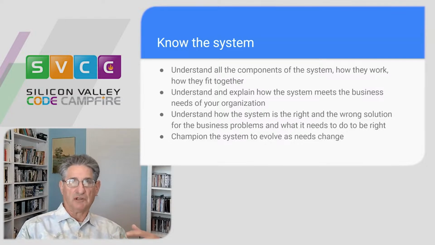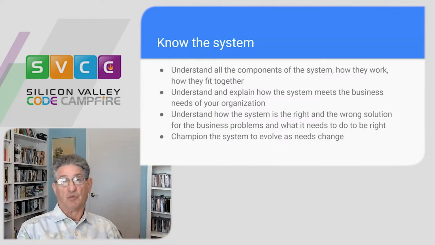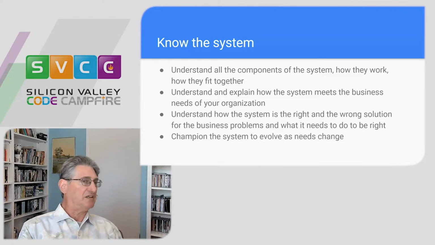To do this, you should document what you understand about the system, not only so that you can get a deeper understanding, because I always feel that when you're creating a document, you understand it better, but as well as a basis for explaining to other people. It's important that not only you understand, but the team and the broader audience, including the management of the organization, need to understand how the system works, how it fits with the business needs or doesn't fit with the business needs, and how things need to change so that as the business needs evolve, you know what you need to do to make the system fit and work again.